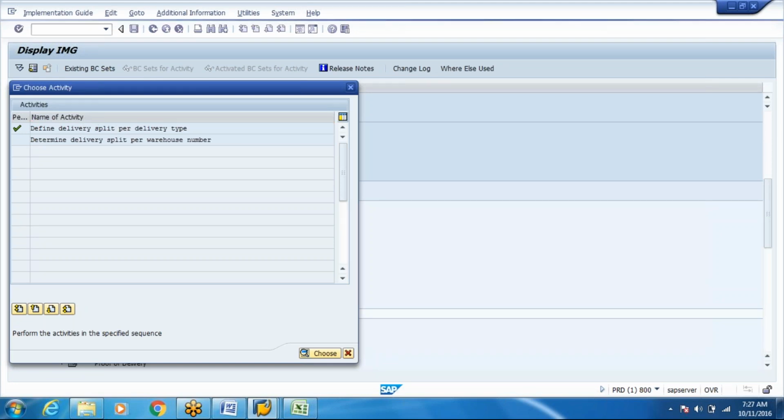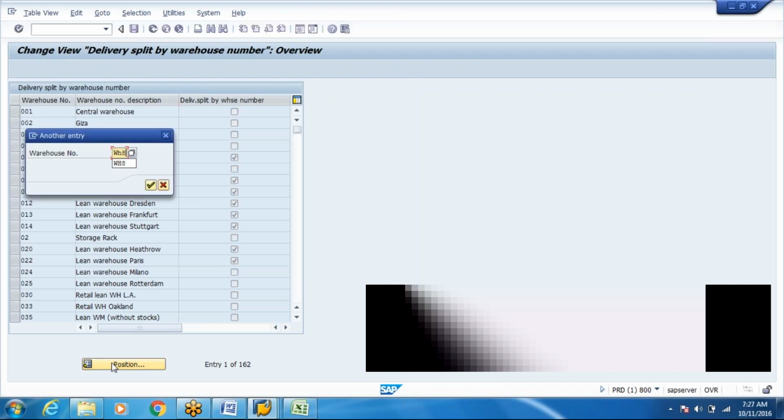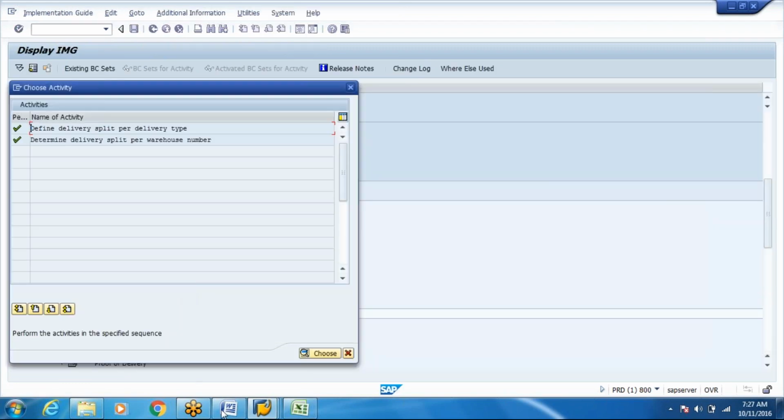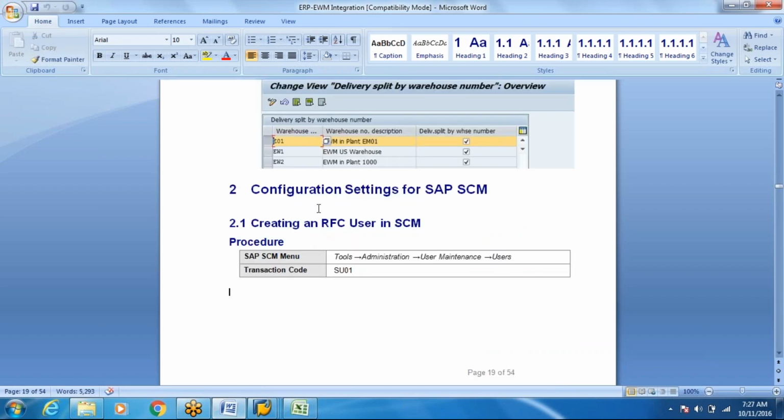Then we also have to activate it at warehouse level. Since we have copied our warehouse, I'm assuming these settings might have been copied. So you can see delivery split by warehouse is already active. Okay, this was my final setting on the ECC side, where we created a warehouse plant, storage location, purchase organization, did the assignment, and carried out some basis-specific and warehouse-specific settings like delivery split, identifying what kind of warehouse it is, and shipping point configurations.